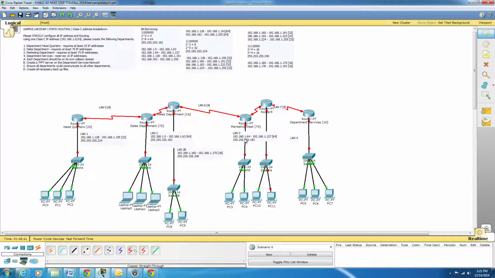On this LAN we're showing 64, and so we just have to make another notation for the LAN that we're creating with the additional 16 IP addresses.